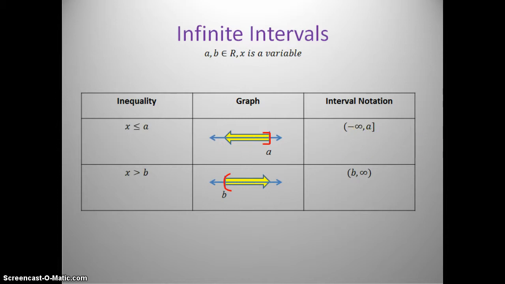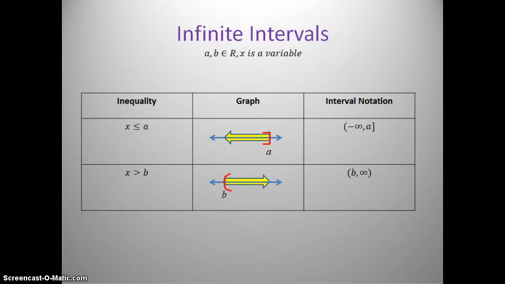Now as an interval, we're still thinking about writing the smallest value and then the largest value. But here we never attain a smallest value because this keeps going indefinitely. Now to represent that, we write negative infinity. Now negative infinity is not an actual number that we can get to, it's more of an idea. So we use parentheses around negative infinity to show that we are going towards that, but we of course never actually make it there. Now in this example, a is included, so we have the bracket, but we could have a similar example that's just strictly less than, where we would have parentheses around the a.